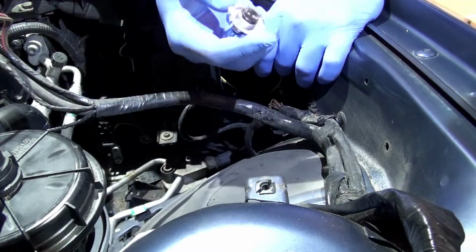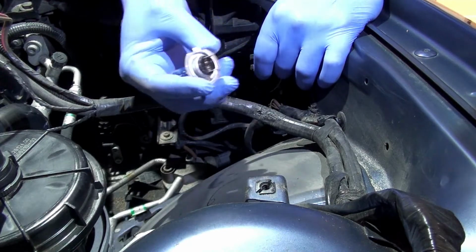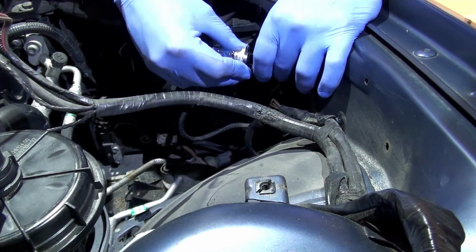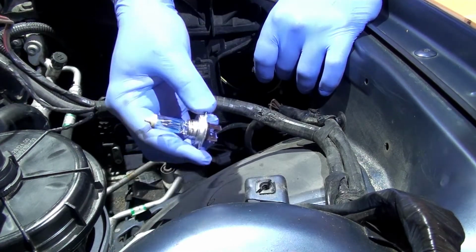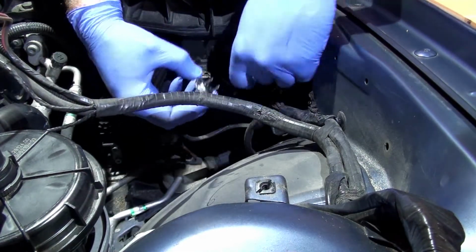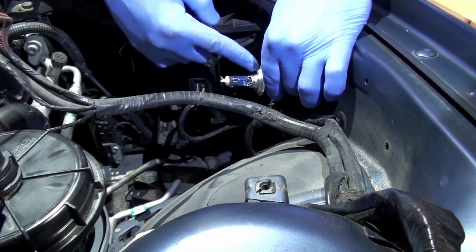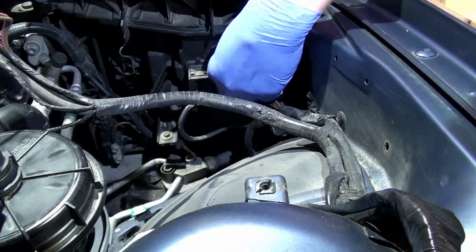So that notch, you'll see the notch here in the top. That notch goes in the same orientation, so you plug it with the notch up. So again, this is the bad bulb, so I can beat it up a little bit. It doesn't matter. So you're going to plug it into place and make sure it plugs in fully with the notch at the top, and you're going to feed it right back in.